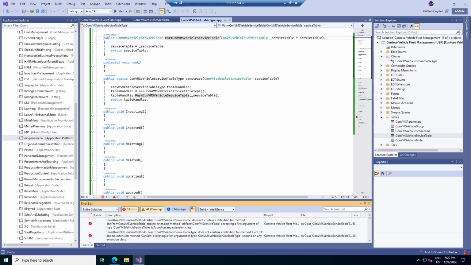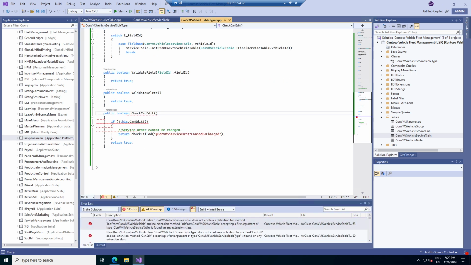Okay, so there are a few errors. Let's see what this error is. It is saying that can check edit does not contain a definition for the method init from con VMS vehicle table. No extension method is found in any extension class.